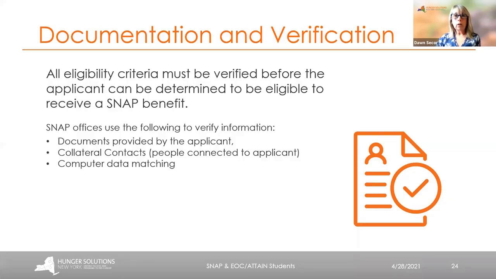And this was because so many people were applying when COVID happened. People lost jobs. They were sick. They were facing all kinds of things they'd never faced before. And so USDA and our state allowed people to waive the interview to make it easier. And SNAP offices have a choice in waiving interviews, although we still understand that most counties in New York State are doing this right now.